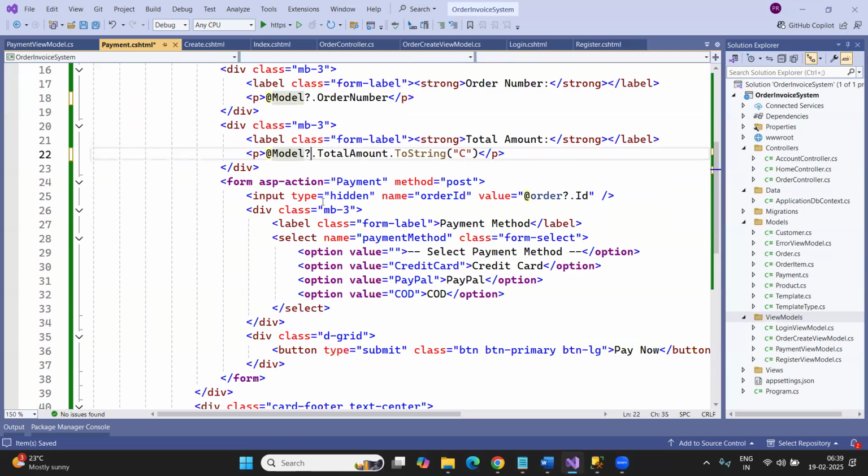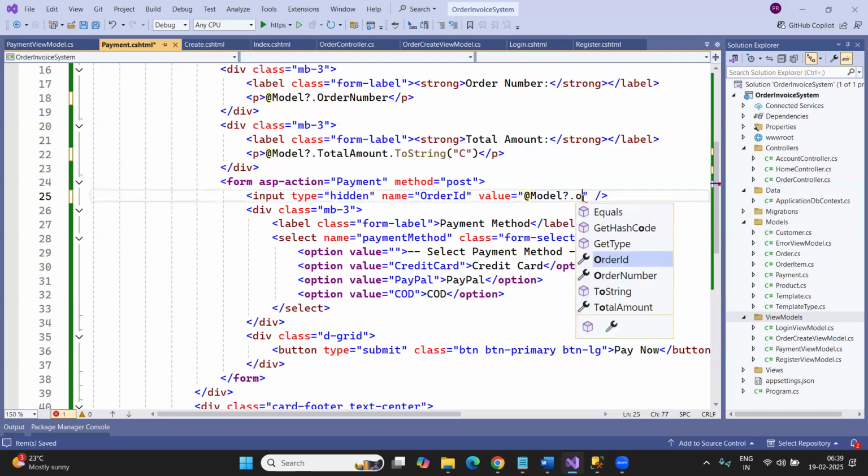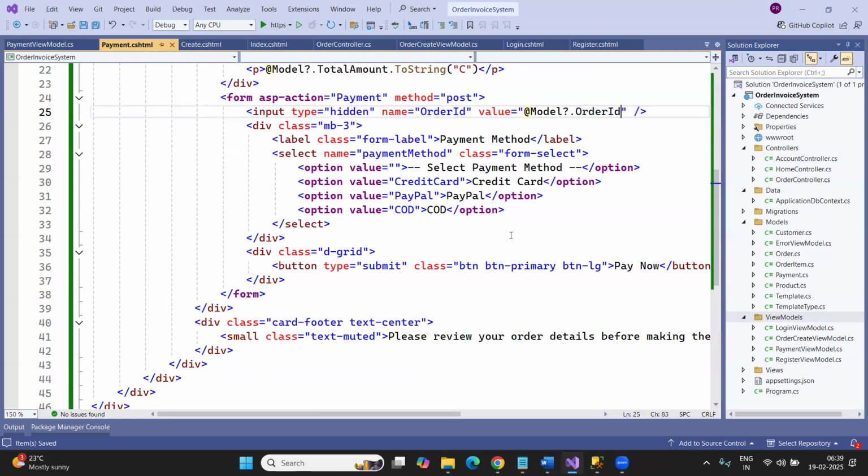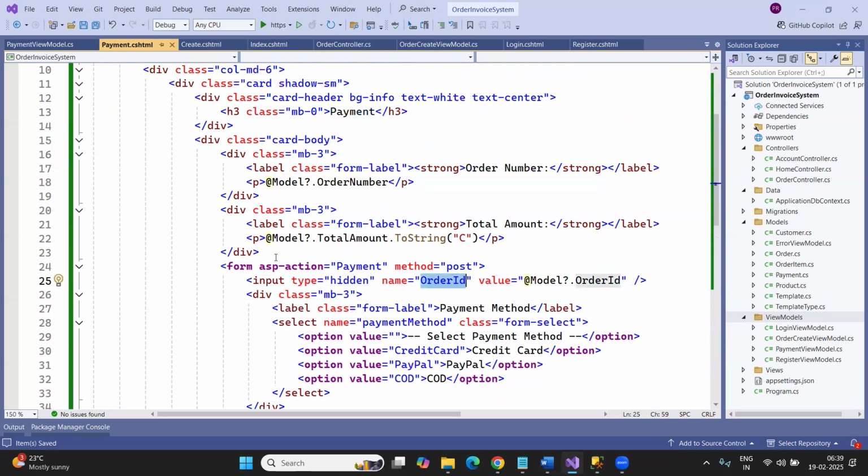The next one is I'm going to store this order ID in a hidden field. So what I'm doing here, the value is coming from Model.OrderId. Clear? And this is my payment method, and it is going to be submitted. While submitting the data, along with this order ID, if you want to store the order number and all this, that is also possible.